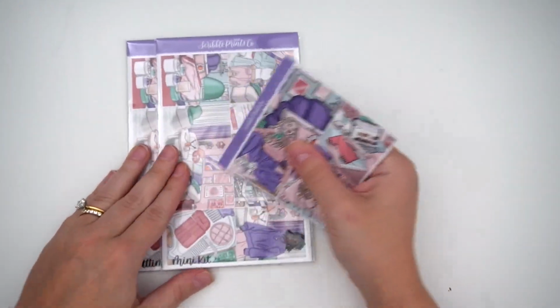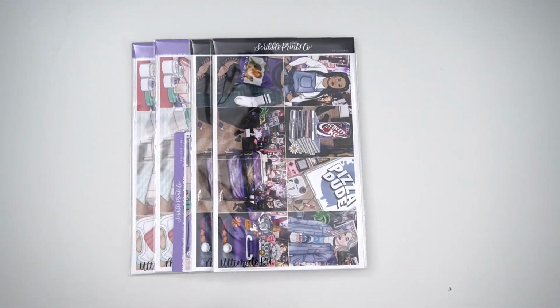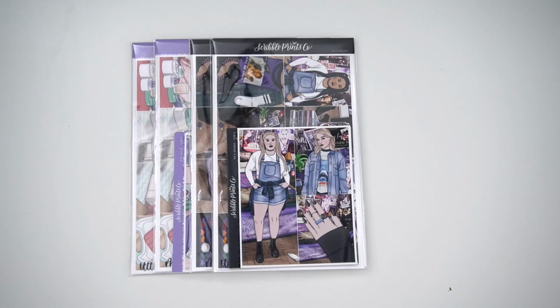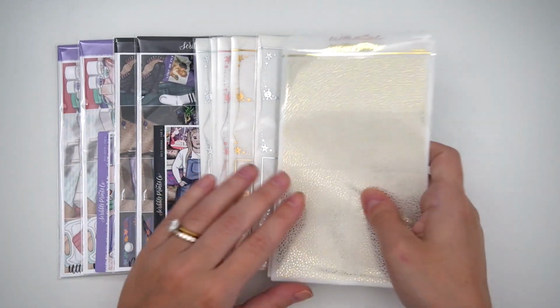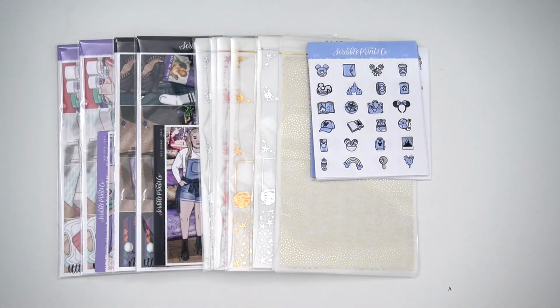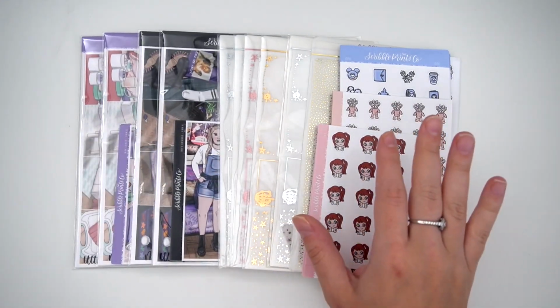There's more Kit Girl Jess art coming to the shop, not to mystery, because I have so many really cute ideas that I'm like, we need to do. They're kind of niche, so I don't want to throw them in mystery just in case somebody won't like them. But I need to do them because I think they're going to be gorgeous. I have so many arts from all different artists coming that I'm just like, oh my God, people are going to be losing it when they see this. And also don't forget about the pop mystery coming this month.